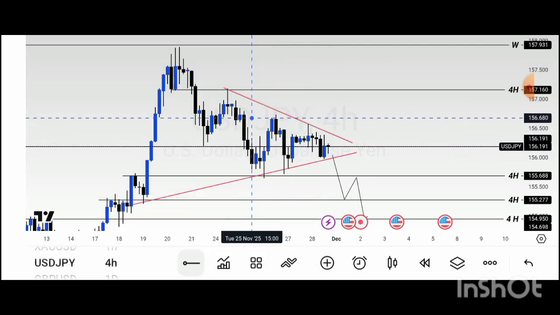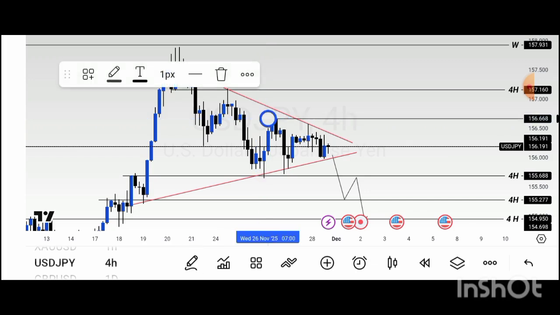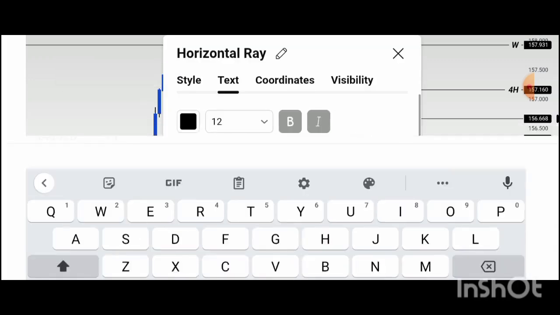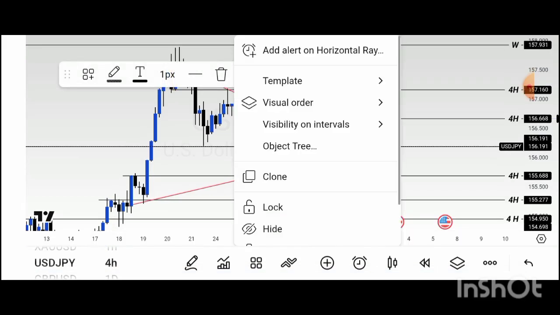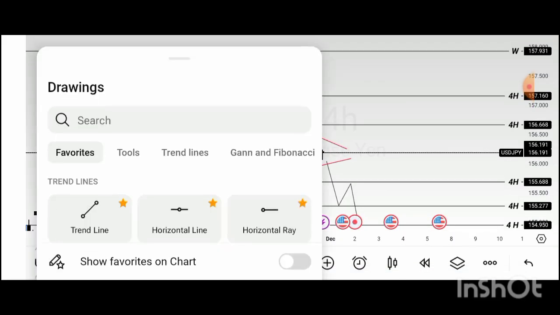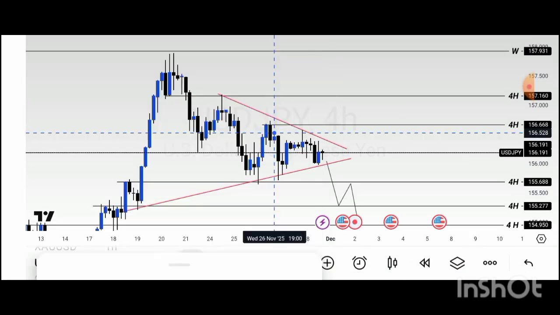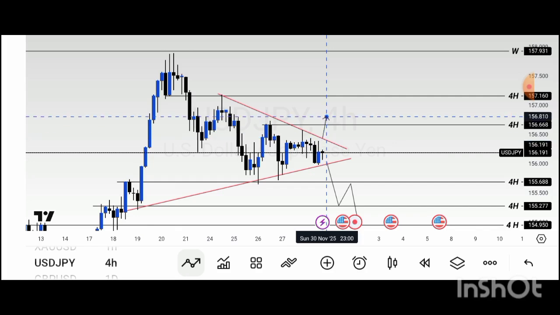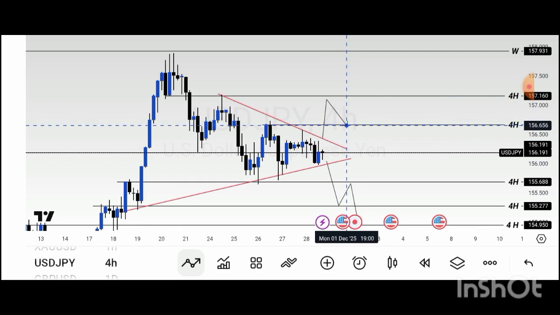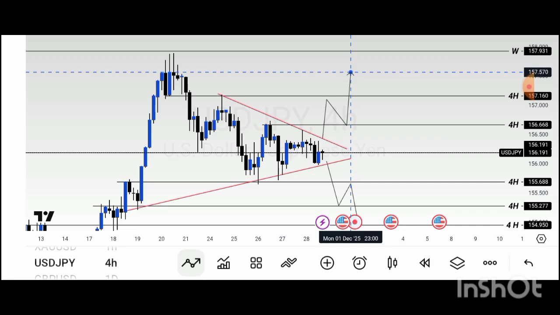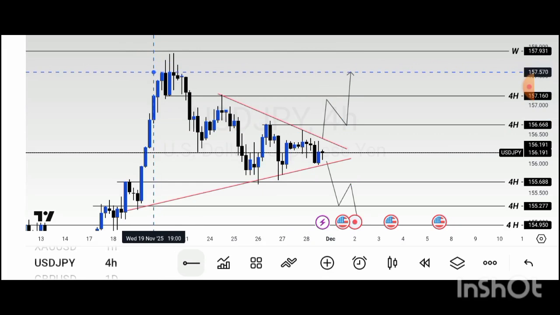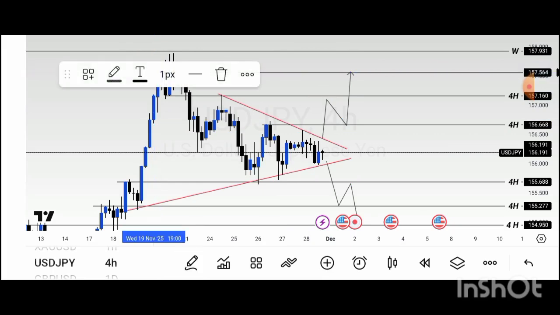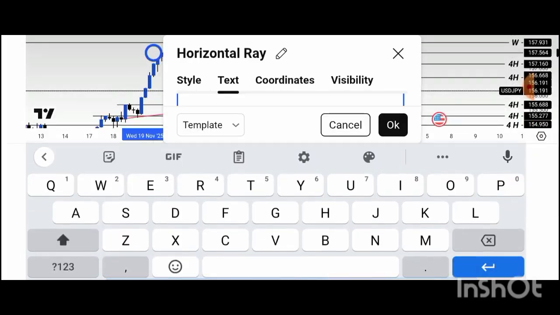Let's mark this level here, 4 hours, 4H. So if the market breaks, that's from the 4 hours view actually. So if the market breaks here, this place, and then probably retests here, then I'm going to be longing to this place, this level here, because that's also a key level on this 4 hours time frame. So let me put it there, 4H.